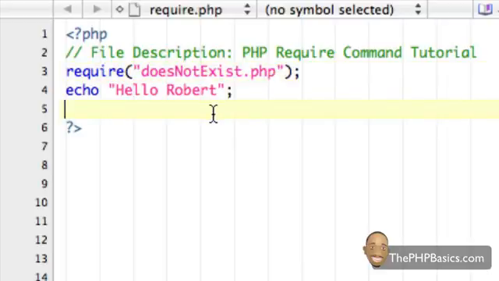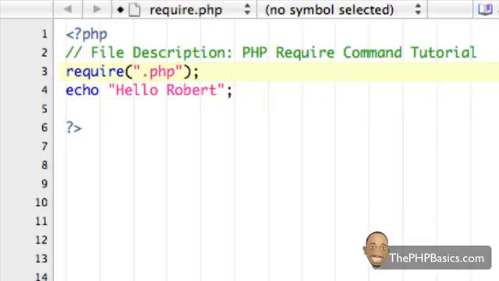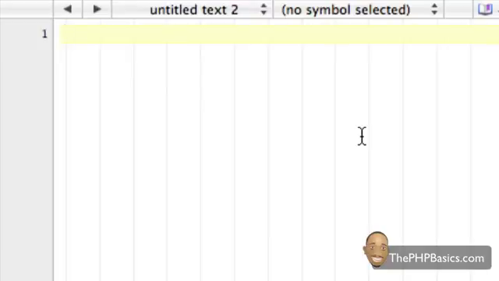But just to show you that the require command is very similar to the include command, let's say I'm going to go ahead and create a file this time. I'm going to call it example.php. And I'm going to create that file. And we're going to type in it, hello, Robert 2.